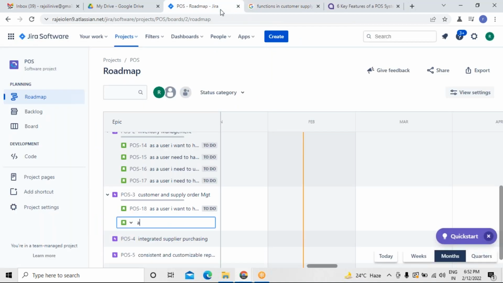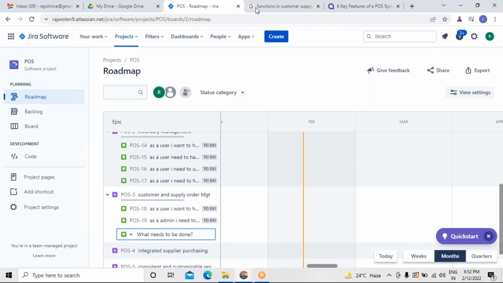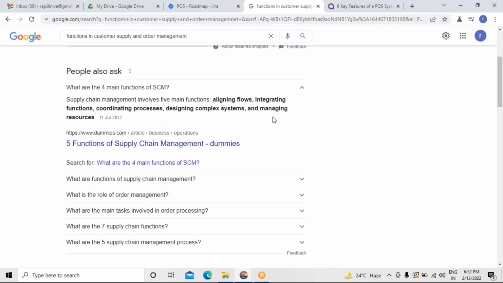Next, integrating functions. As an admin, because the administrator will do it, I need to integrate multiple functions to have a better performance. Next, coordinating processes.